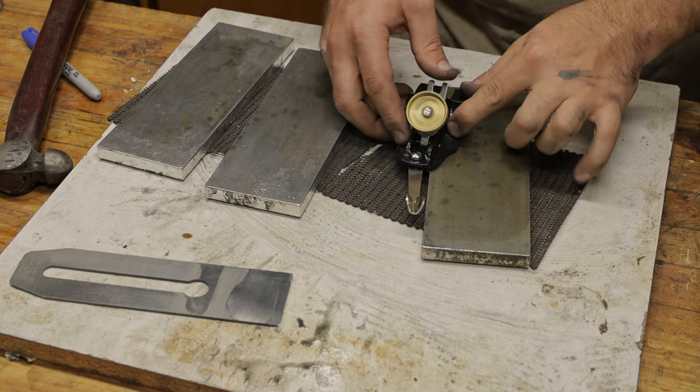The next thing is to reassemble this plane, and in doing so, any of these bare metal areas where you've rubbed it against the stones, you want to coat them with either some paste wax or oil, machine oil, some sort of rust inhibitor.